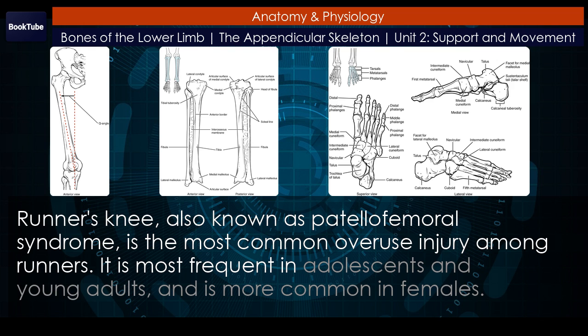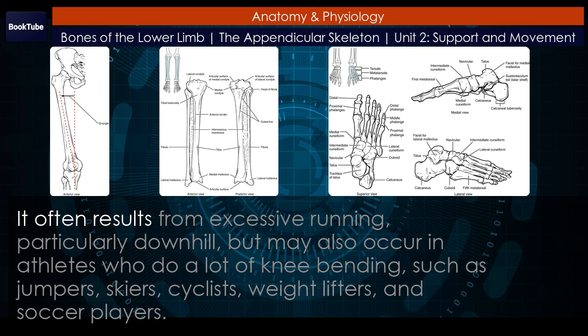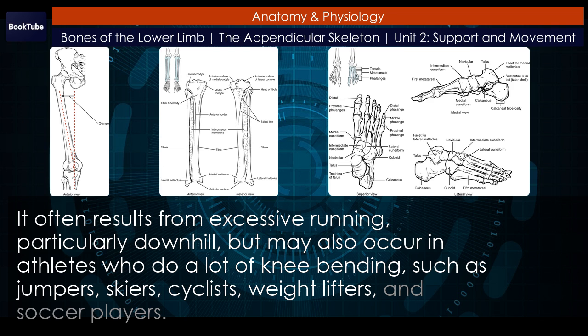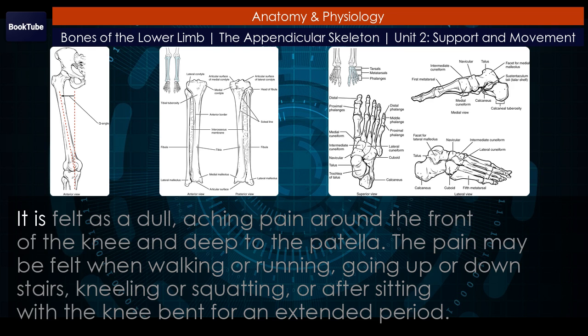It is most frequent in adolescents and young adults, and is more common in females. It often results from excessive running, particularly downhill, but may also occur in athletes who do a lot of knee bending, such as jumpers, skiers, cyclists, weightlifters, and soccer players. It is felt as a dull, aching pain around the front of the knee and deep to the patella.